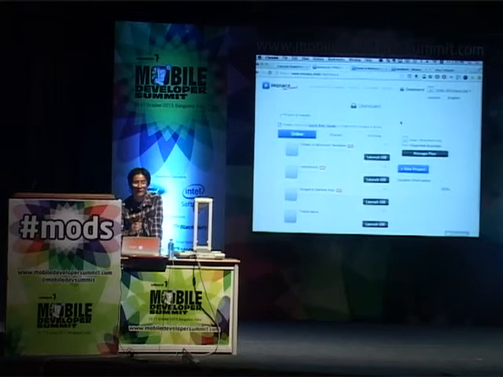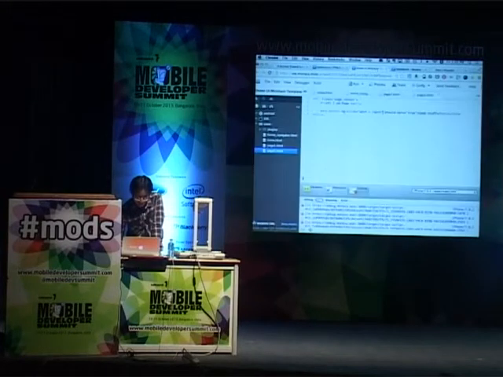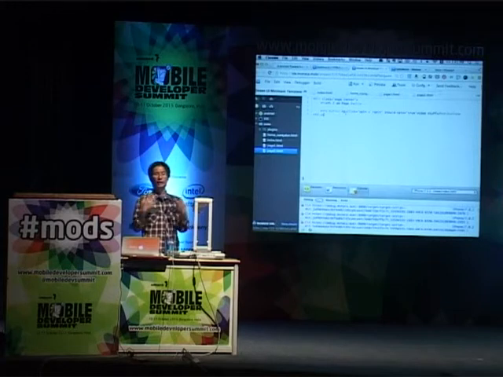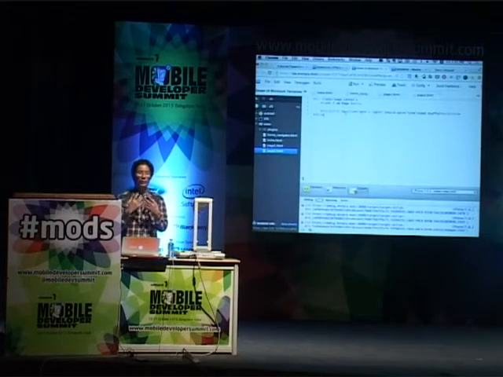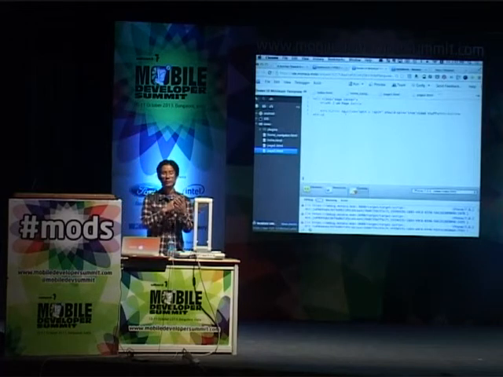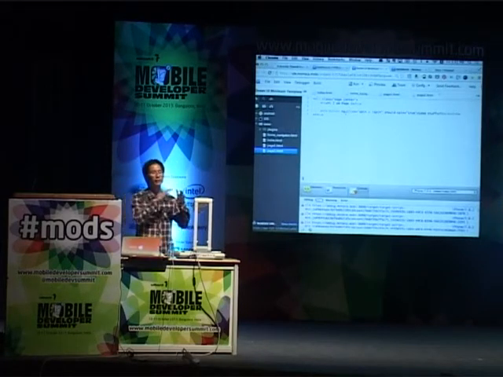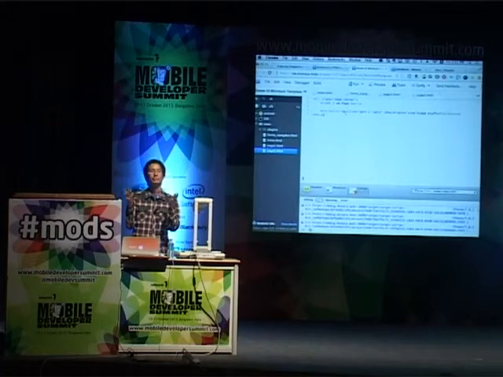This is 5 minutes, so I'm actually trying to catch up with the time. Let's say in your application, you actually don't want to have a navigation controller. You want to have a tab bar. So how easy is it to change the UI pattern?